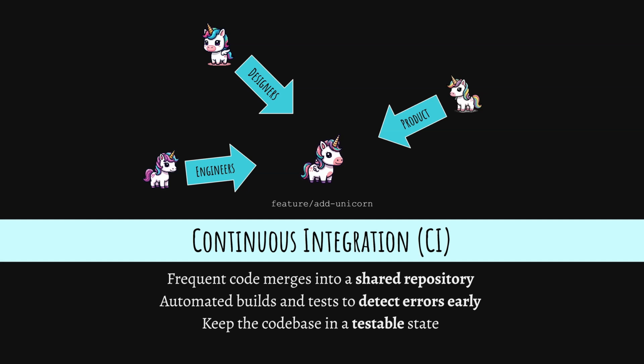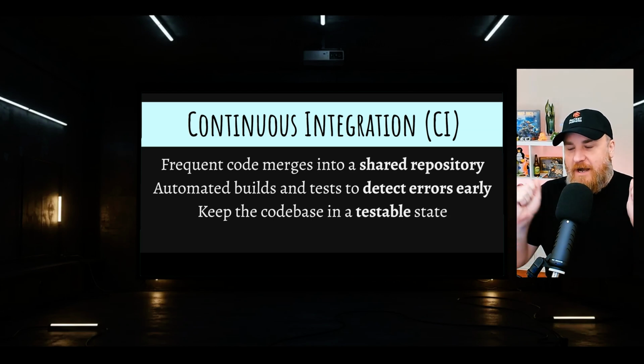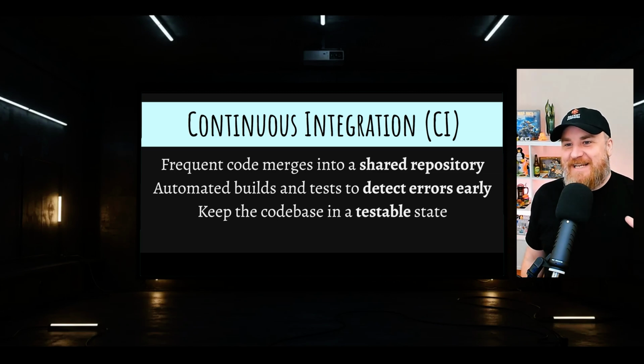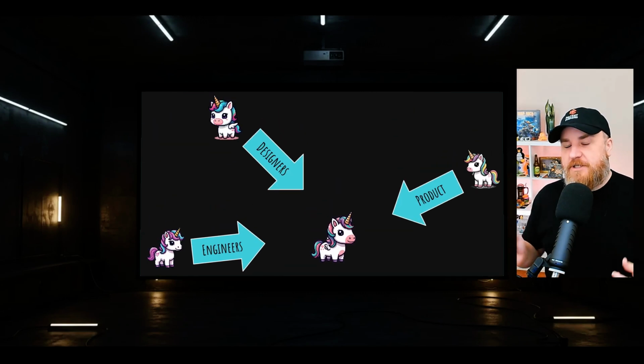Now, continuous integration, or CI, is the concept of taking a machine and saying that every time someone has an idea to make these unicorns, we're going to test those ideas. So I'm going to, as a designer, say, I want the unicorn horn to be gold colored, and there should only be one horn. And it needs to be in the center of the head. And I want to make sure that every time someone makes a version of a unicorn, that is tested. The continuous integration system is going to accept people's ideas. Oh, engineer, you have a new unicorn. So let me take a look. And then that machine is going to look it over. Is there one horn? Yes. Test passed. I'm going to allow that change to go through.